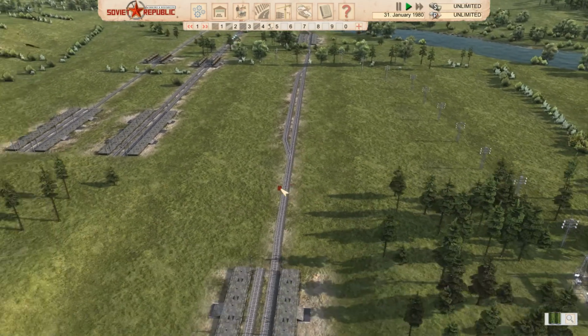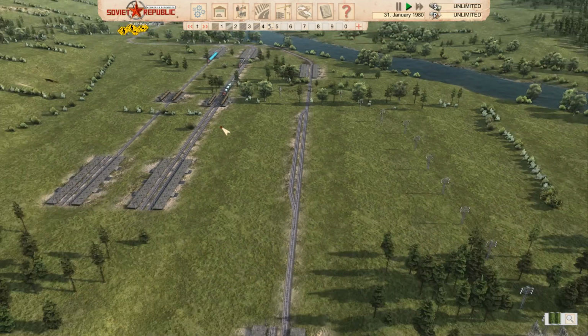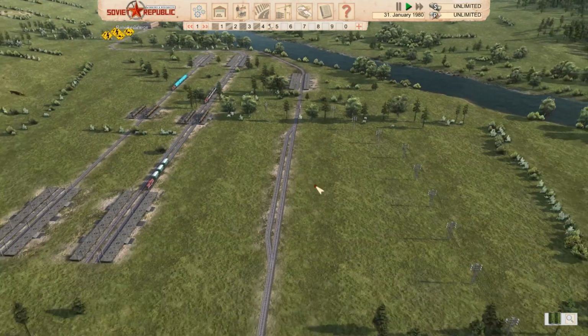But if there's 2 trains on here, they're going to collide, so you need a place for the other train to turn around. Or to pass it. So let's go ahead and, we got to talk about one more thing. We don't have any fuel here.